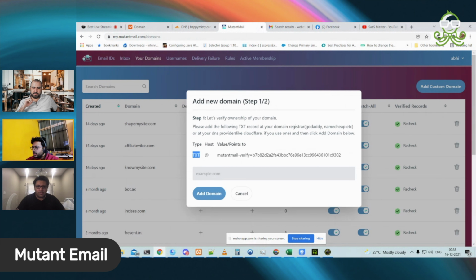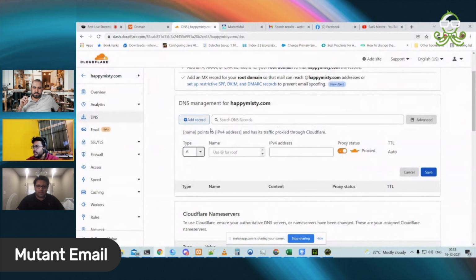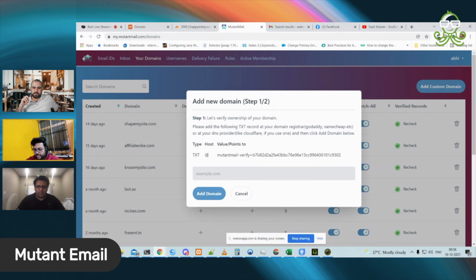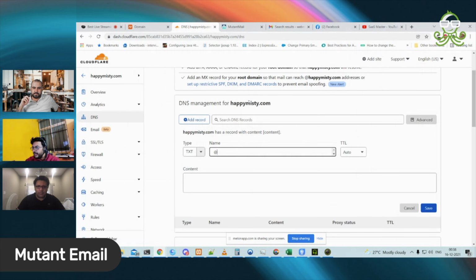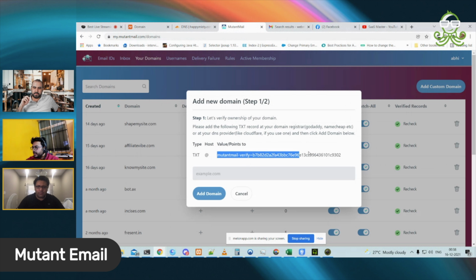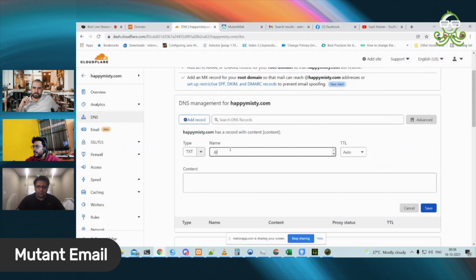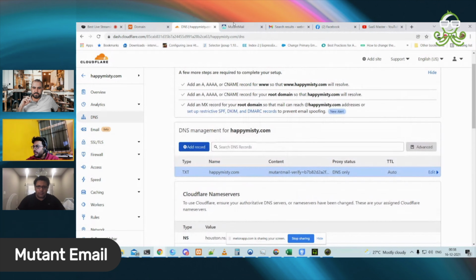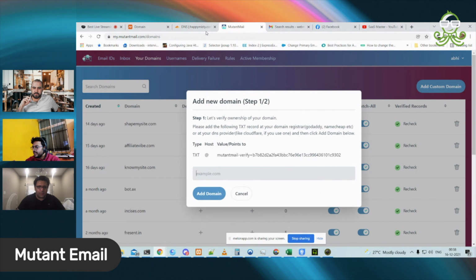So it will tell you that you need to add a TXT record, and these are the values that you need to use. This will be the key and this will be the value. In this particular case, we will go to TXT, and we will use the host value, which is @, and then we will use the value which is mute, and we saved it. Since it is Cloudflare, it should happen pretty fast.